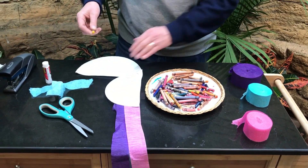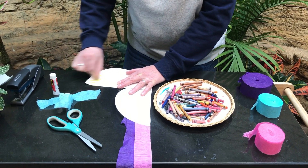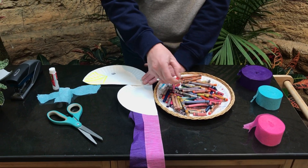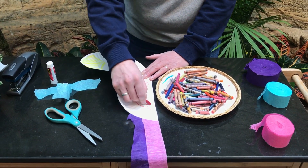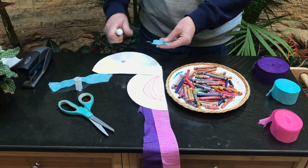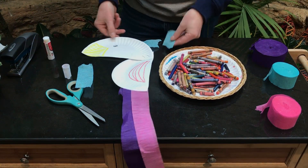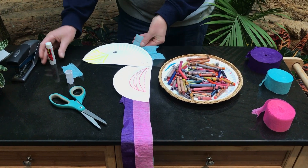So we have our bird, and you can take your crayons and color it in — like I have a beak here. You can make a wide variety of animals in many different colors. And you can make this a wing with feathers. With this extra stuff, what I like to do is make a little tuft on there as well — add a little character to your bird.